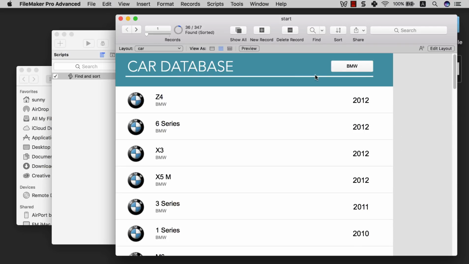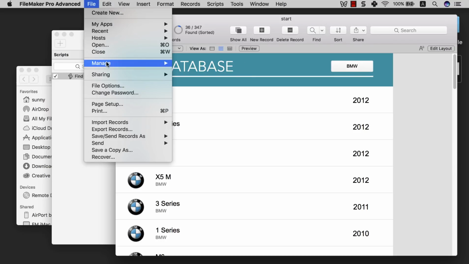If you recall from my overview, what we're going to do now is create a field here, and then we can enter the value that we want to search for, click a button, and then find the value, instead of right now where we are fixing it to just BMW. To do that, what we need to do is first create a space for this thing to type into. And this is where something called a global field comes into play. Basically we need to create a field that we can use to store some temporary things, that's not a part of the data, but a place for you to enter input details.